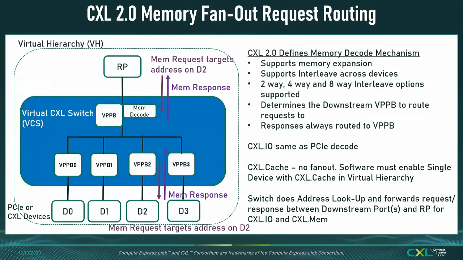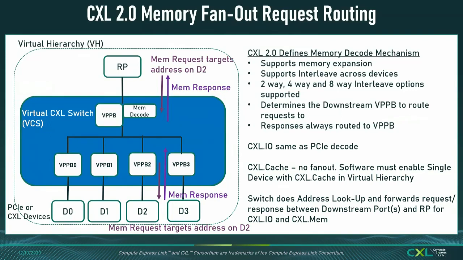So now we'll walk through a memory access that's going through a switch here. If you look at the picture on the left, this is representing what is known as a single virtual hierarchy, or things as seen by a single node. In a subsequent picture, we'll bring in multiple nodes to go through the concept of pooling. This is just introducing the notion of what it looks like from a single host point of view.